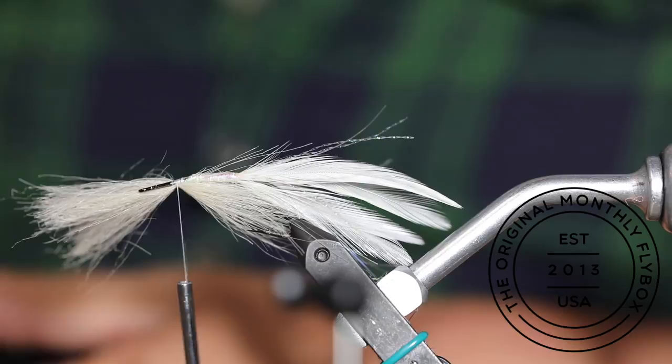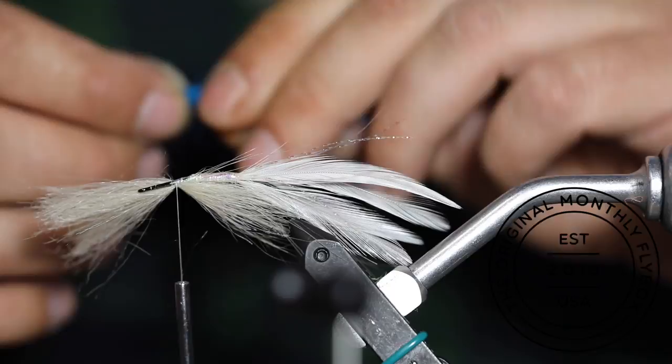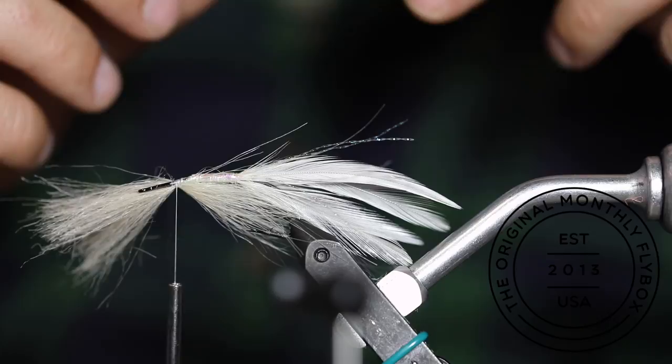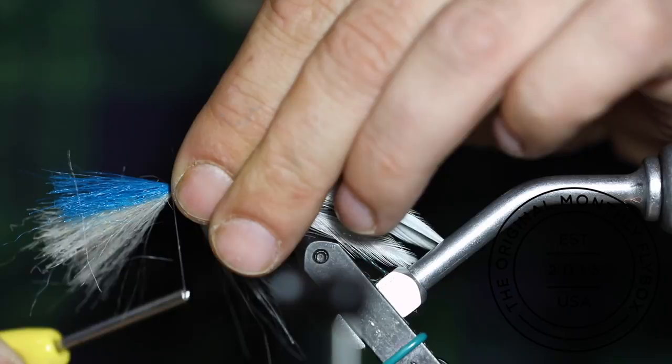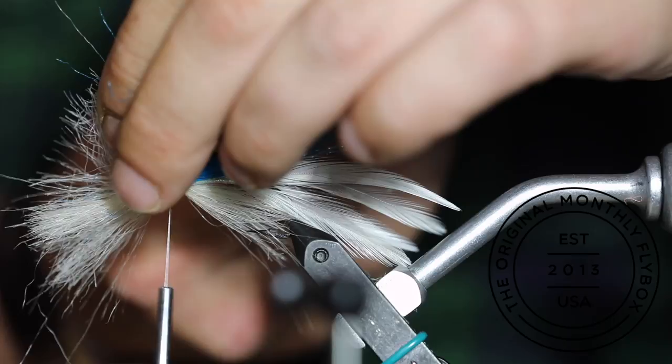Now, after cutting a clump of your second color, we will separate the fibers and proceed to tie it in the same as the white. Making two loose wraps before pulling it tight. Now make a few more wraps to lock all the fibers in place. Now trim the tag ends of both the white and blue craft fur.